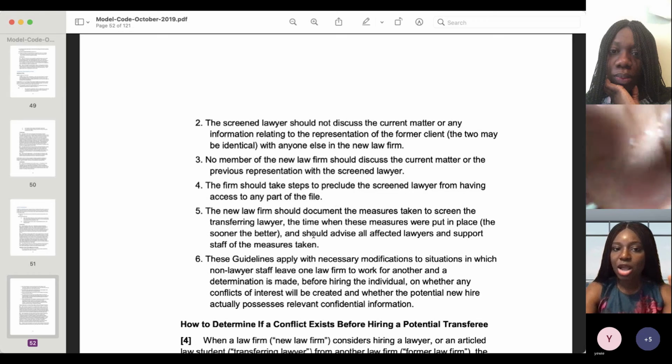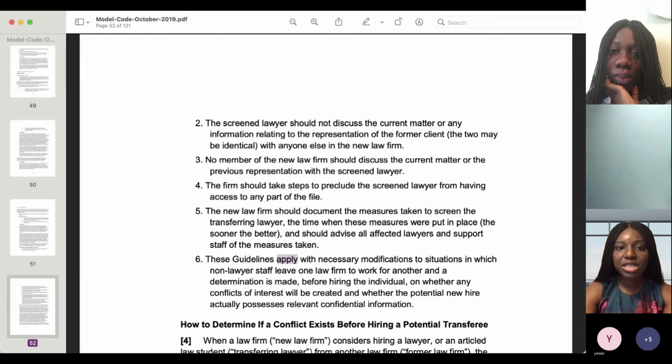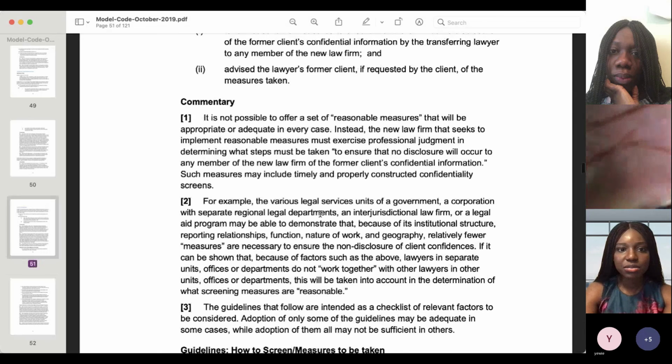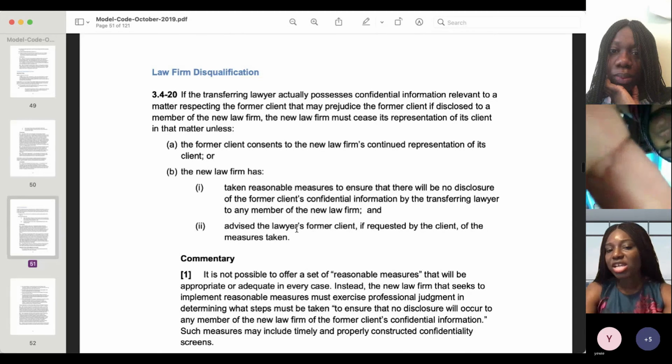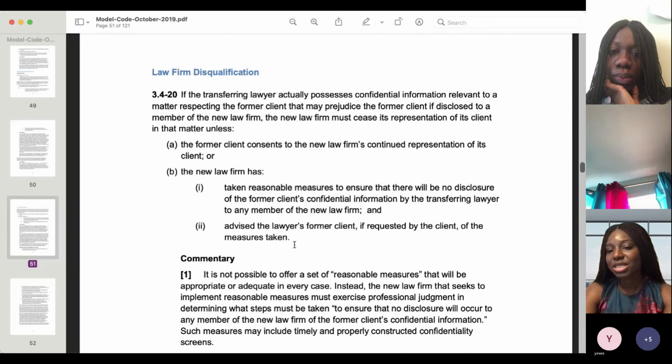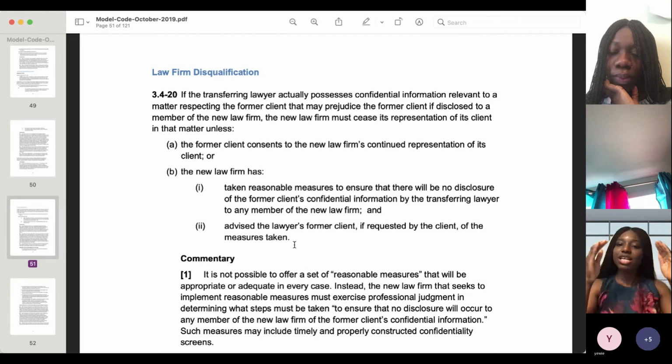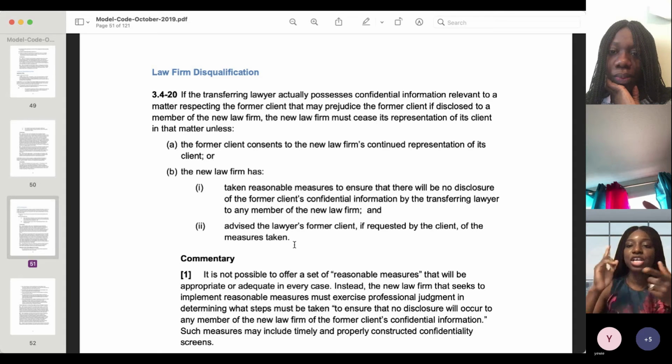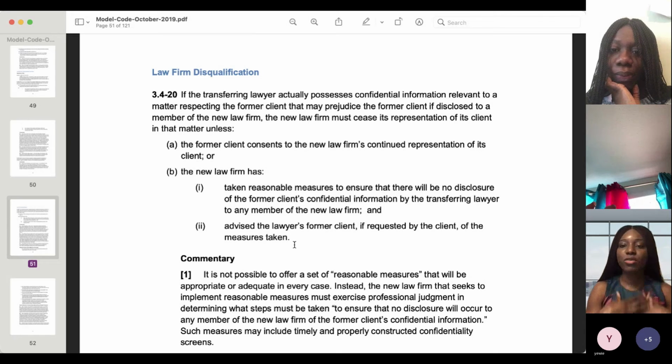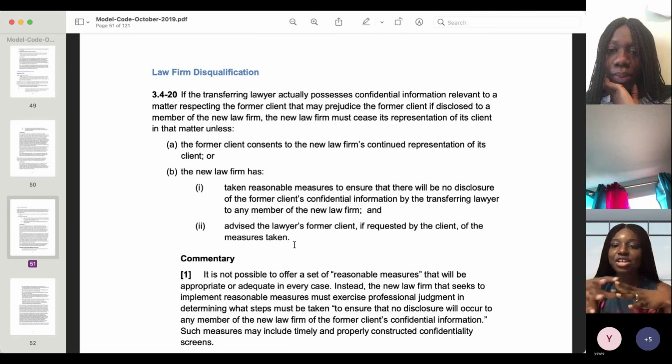You have to document this. Why are you documenting it? You're documenting it because you have to advise the lawyer's former client of all the steps that have been taken. So after they set up all these steps, they now document it and send it to that former client and say, we've made sure that all of this happens. She doesn't touch the file. She's not discussing with the client. Somebody else is handling the matter. She's not involved. She hasn't disclosed anything. You understand? So we have documented this so that you're at rest and you're at peace and none of your information has been shared. This is a second cure.